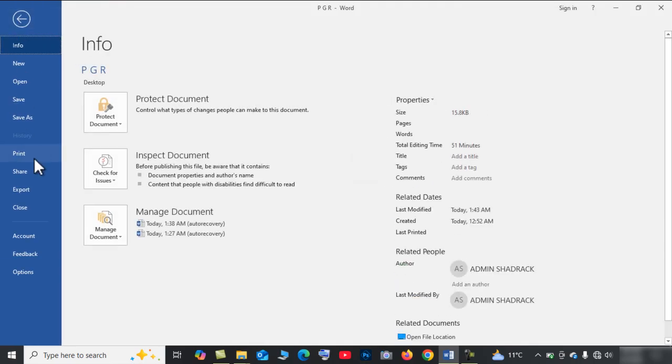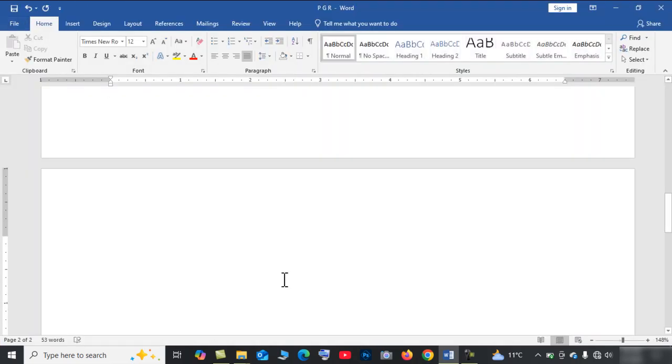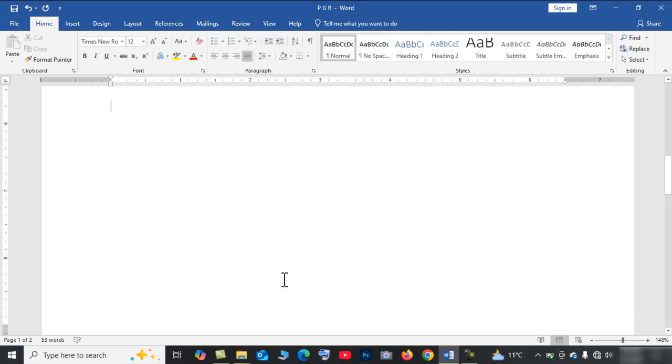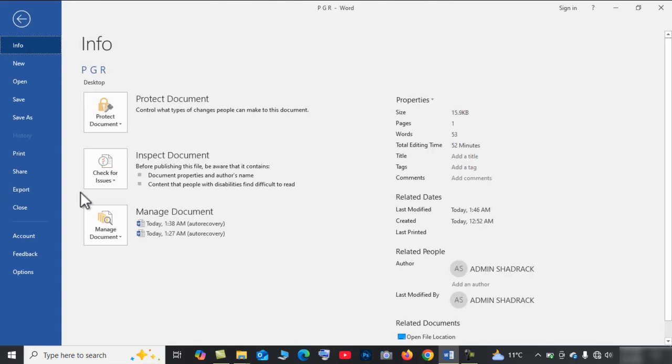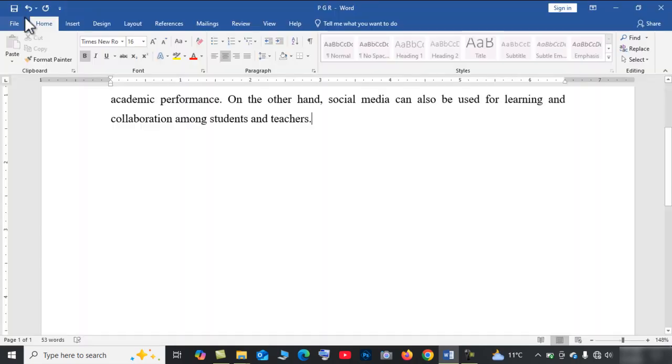Let's check from print preview. You find that when you try to print, it will print 2 pages and one lacks work. So what you do, simply delete extra lines, delete them, all of them. You find that your document comes back to normal. When you go to print preview, you find that when you print, it will show only what? One page.